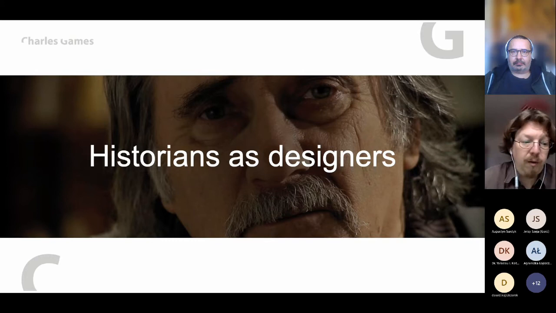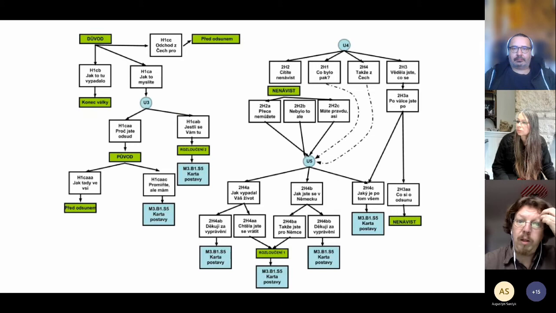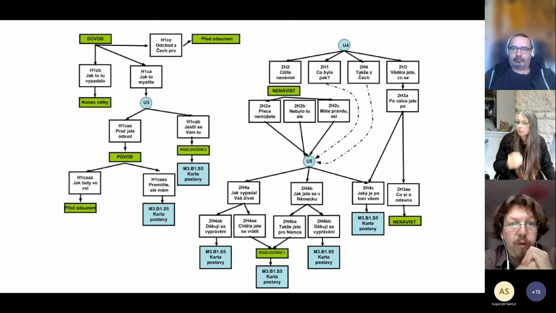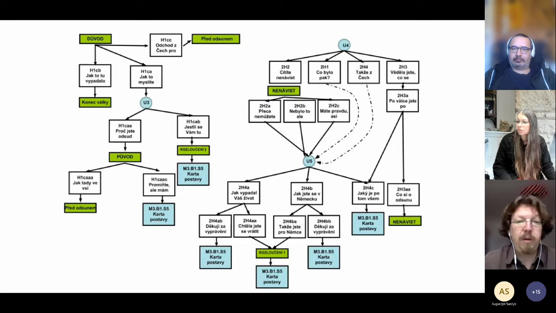So we reversed the roles, and asked the historians to be the ones to start: you write the dialogues, you write the questions and everything, and then we will just adjust it to be a better game. We progressively turned historians into game designers. They even learned the formal language. This is the scheme of the dialogues in the game, and most of that was written by historians, and we then adjusted it to be more playable. And of course, they had the final word. Every single utterance or object in the game has been either written or approved by professional historians. And I would say the stories are much better, because they are much more realistic now.